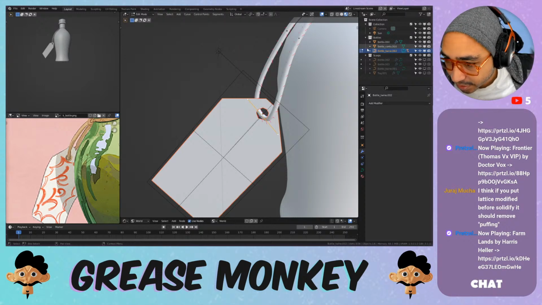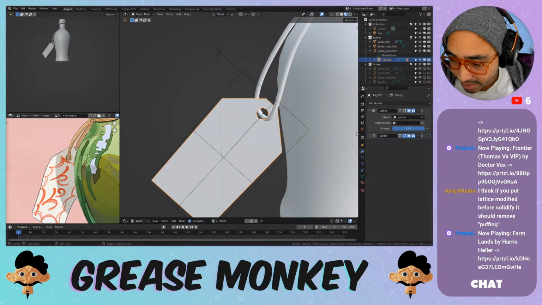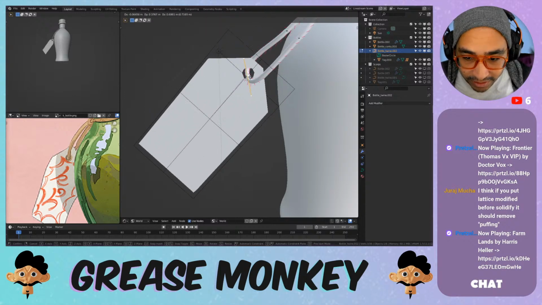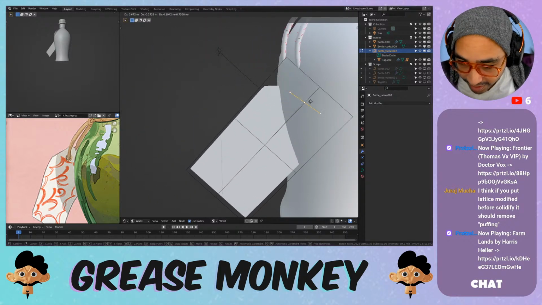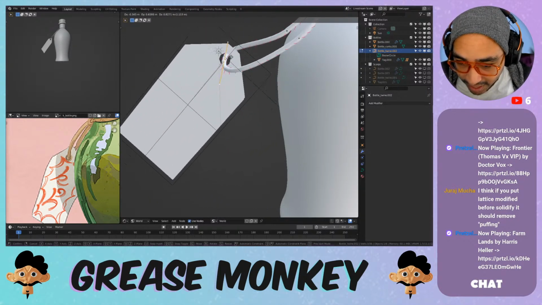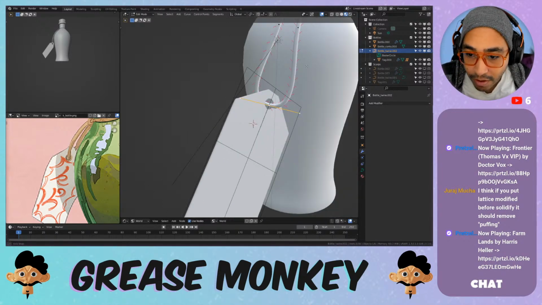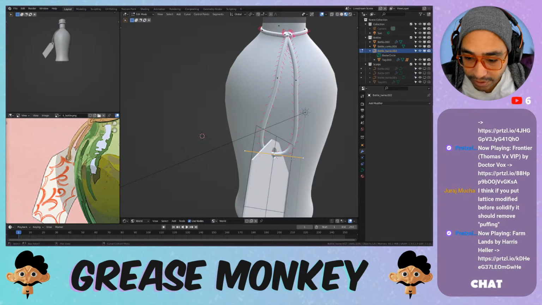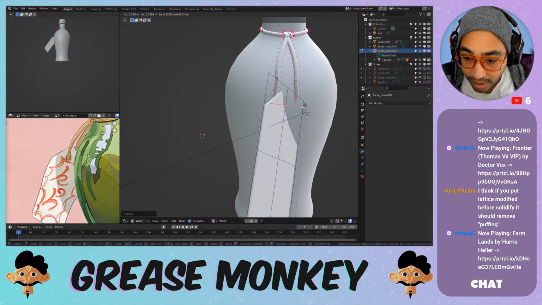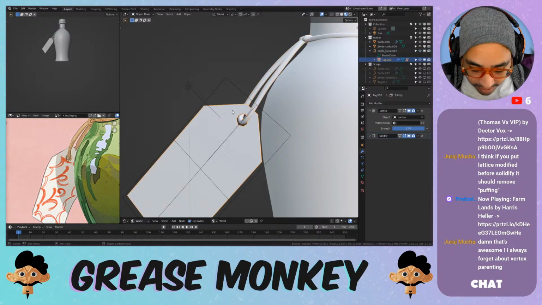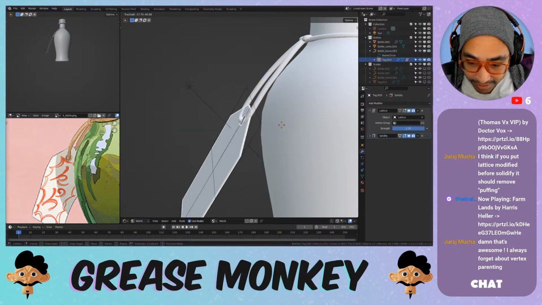Boom, right? So now you can see that it is parented on there, but it's parented in a way that it's only parented to that particular vertice. And see, now when I move this, it moves the tag with it, and it stays relatively safe. Look at that trick. Now I can do this correctly. I'll scale this down. I'll move this up, move it out. I can go back to this, rotate it in a way that makes sense.